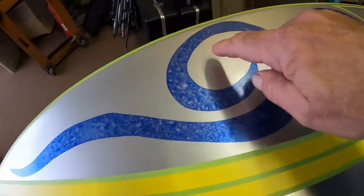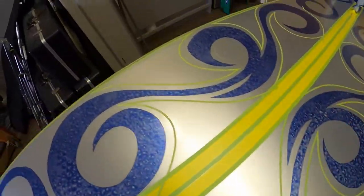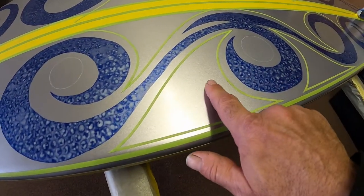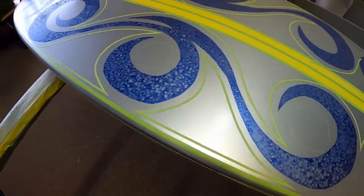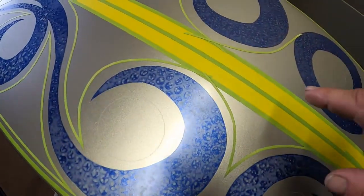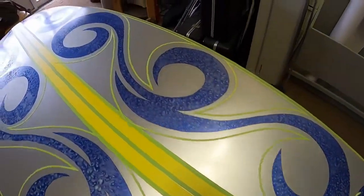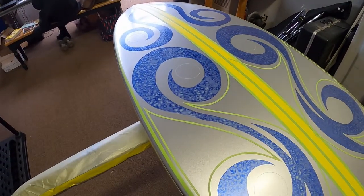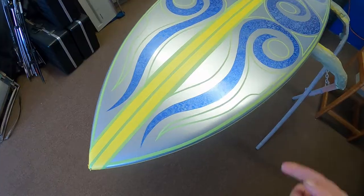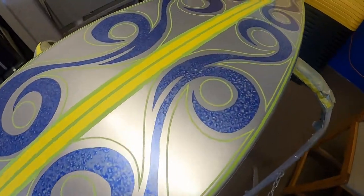I've got all the circles in here with the compass. I started taping out the patterns here on both sides, matching them up. These are going to be filled with color and do the next marbleizer effect. The circles are going to get just straight marbleizer for the effect on top of the silver. But this section is going to get blue with red — kind of make it purpley. I'm going to keep taping out the voids and getting that filled in, and then the next phase is getting more color.